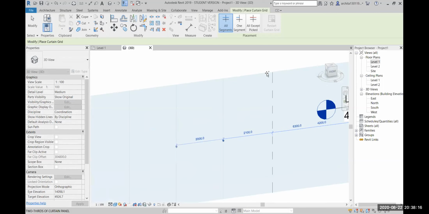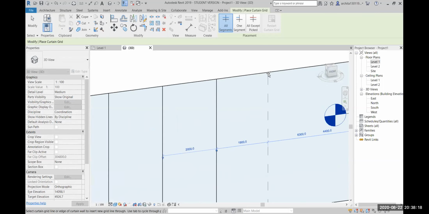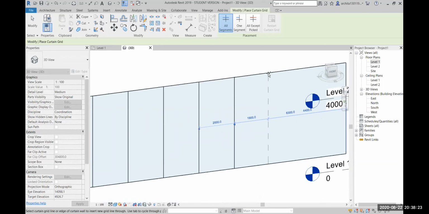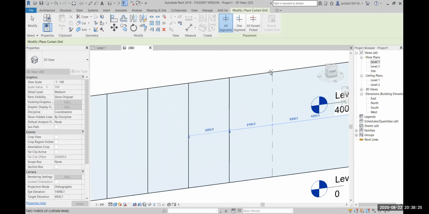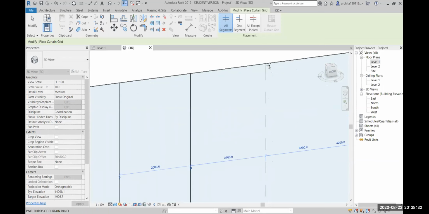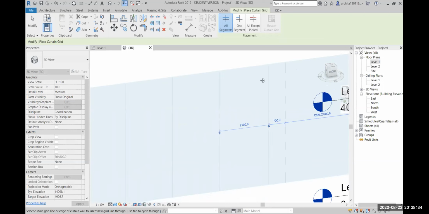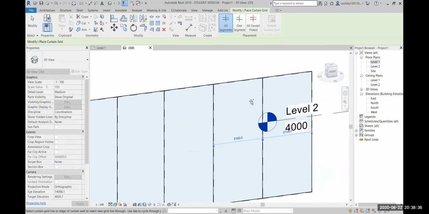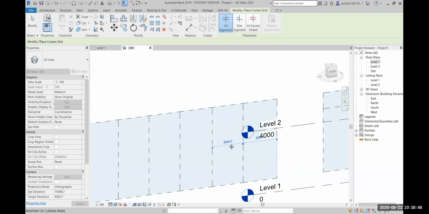Ma'am, in this, do we have an option like in SketchUp, if you want to repeat our previous command, we just double click, right? No. You will have to select that command again. And what are the dimensions? If I want to give the equal dimension between each and every grid? Just make sure you type it right. I have to just type normally? Yeah.